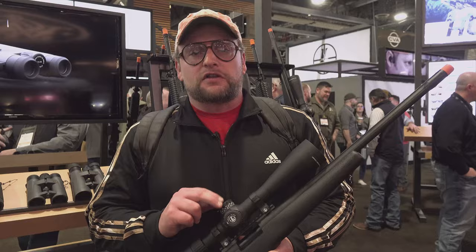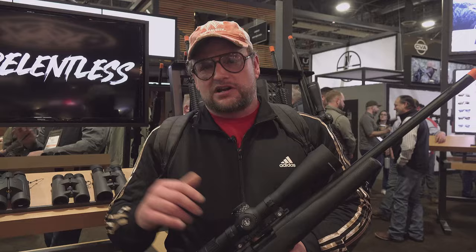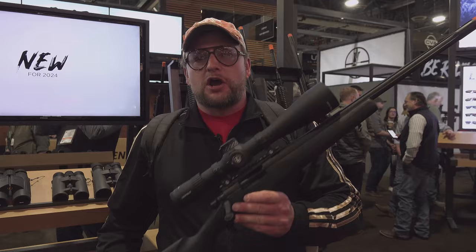Check them out — the Mark IV HD. They also have some of these available with illuminated reticles as well. Always great stuff from Leupold, typical quality that you can always expect. The Mark IV originally was around a thousand bucks, so now going all the way from the 80s till now, the Mark IV HD is still around a thousand dollar optic — they've been able to keep that similar price point. Thanks for tuning in, many more videos on the way. We're going to continue our 2024 SHOT Show coverage. We hope everybody has a great day.